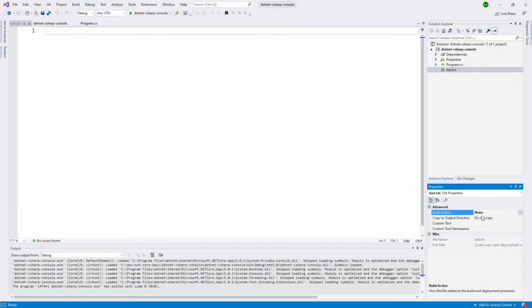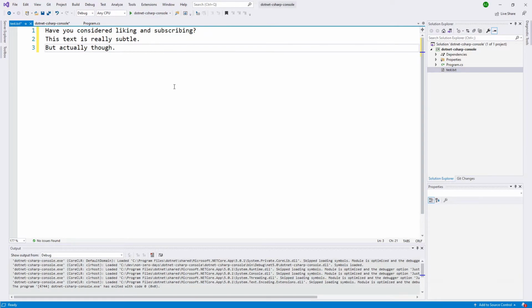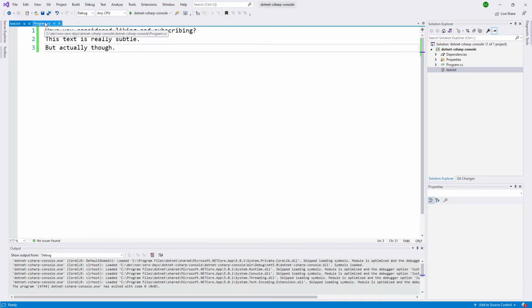And for the output, we're going to go ahead and just copy this to the output. Cool. Now let's put some sample text here. I'm going to put something subtle. Multiple lines, several text items. Then over here, this doesn't matter anymore. We'll go ahead and close that.